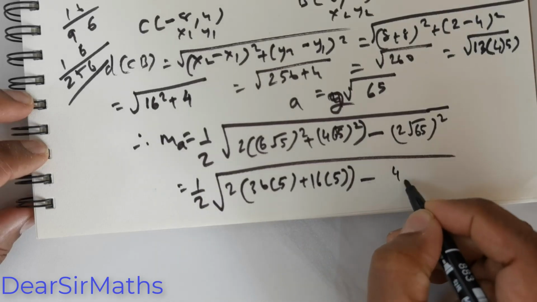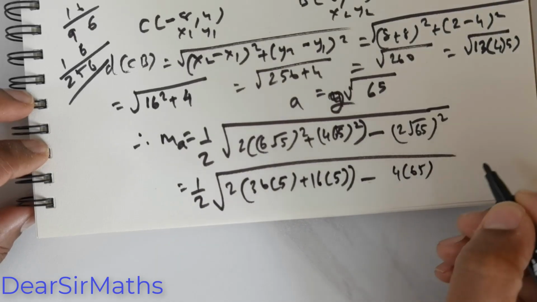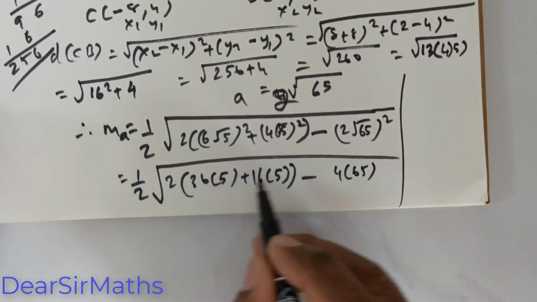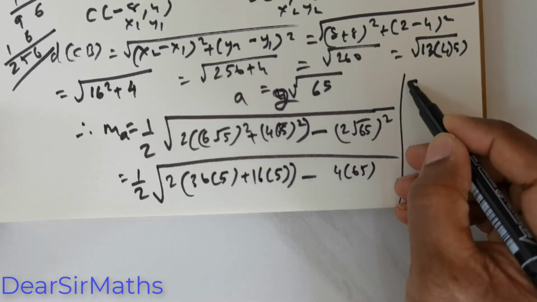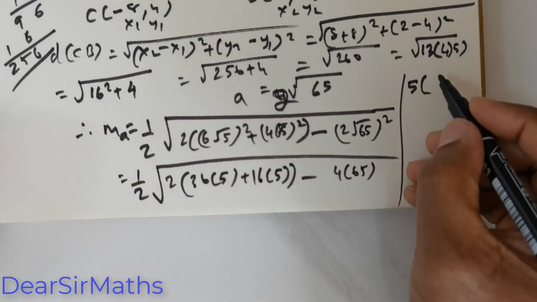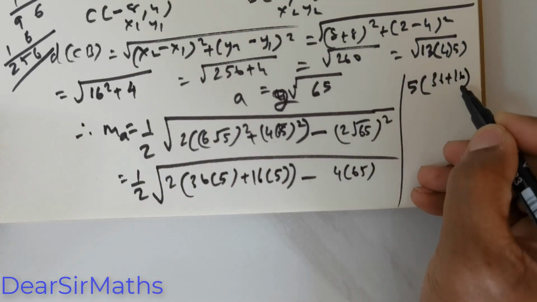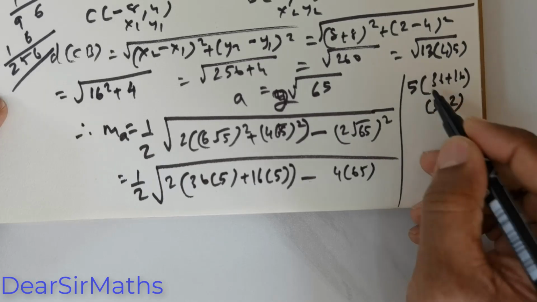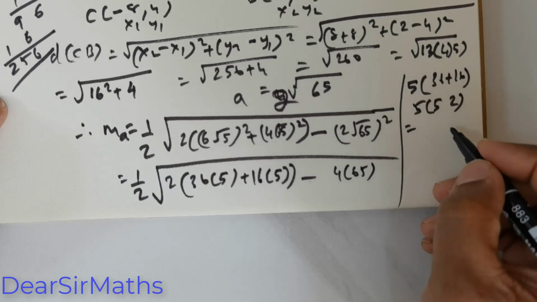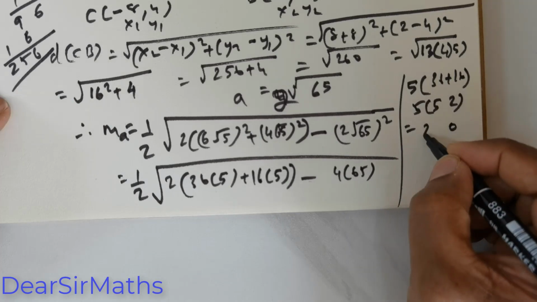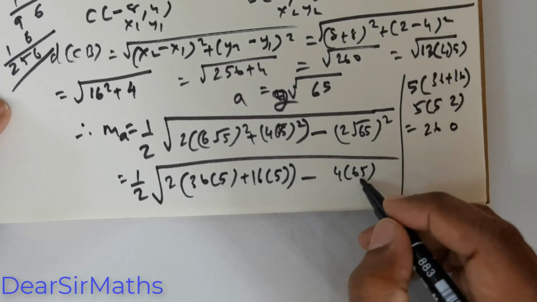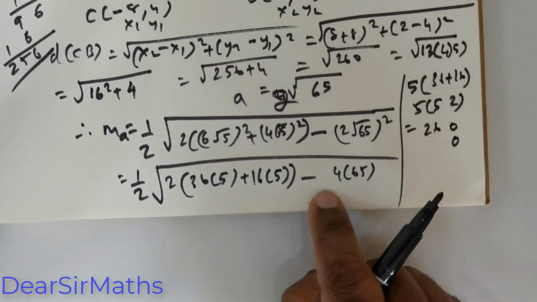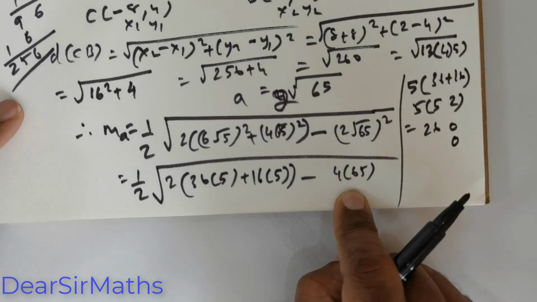So negative 4 times 65. So let's perform some evaluation. 36 times 5, 6, 5. In fact, I can take 5 out and add 36 with 16. So that's going to be 6, 6, 12, 1, 3 added with 4, 52 times 5. That's going to be 5 times 2, 10, 5 is 25, 260. 4 times 65, 5 4s are 20, 6 4s are 24, 25, 26.